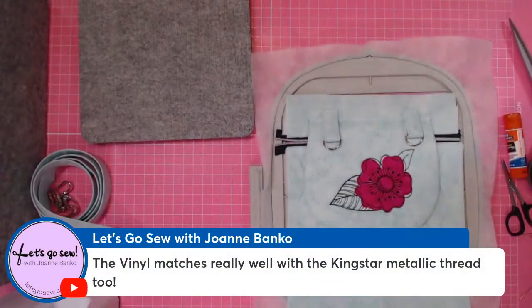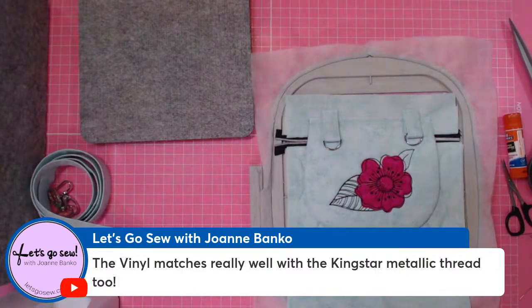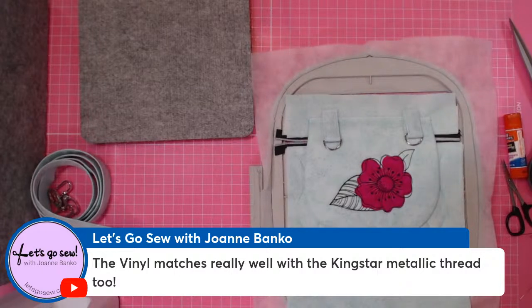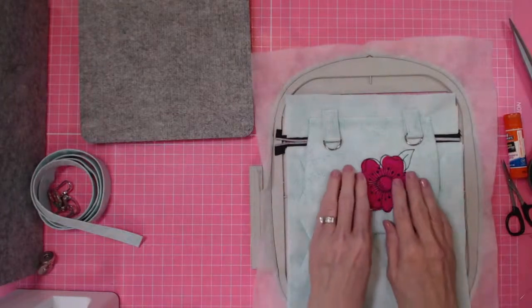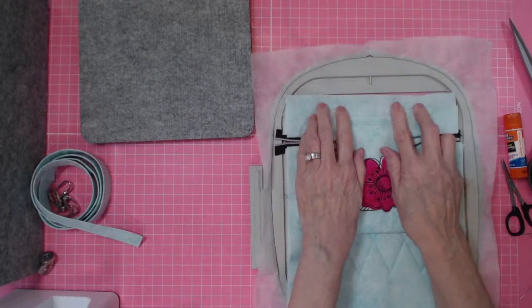Okay, Joanne gave a shout out to the Kingstar metallic thread. I'm just going to give a little information on that. For any of you who are scared to use metallics, there is a metallic from Designs and Machine Embroidery. It's called Kingstar. It is a polyester core thread. So think of it as sews out like a regular polyester, but it's wrapped in metallic. So they have tons of colors and it stitches out beautifully. I love it. I don't have all the colors yet, but I have quite a few of them.